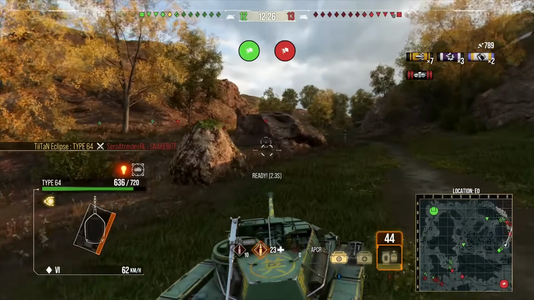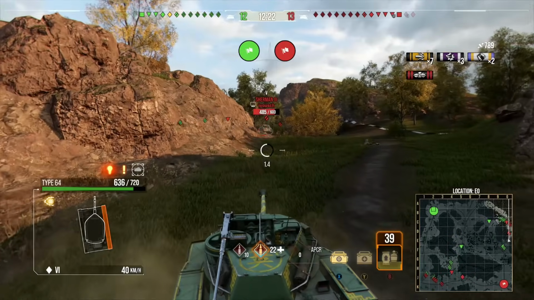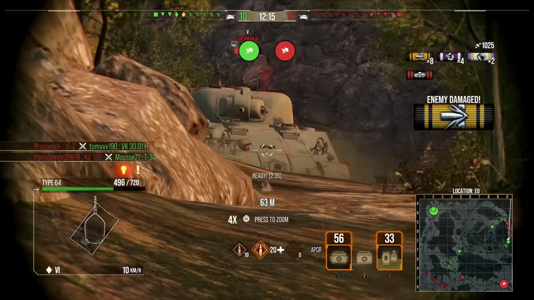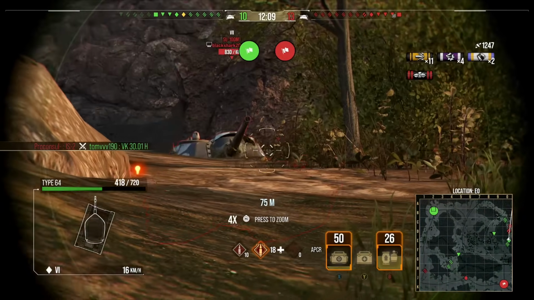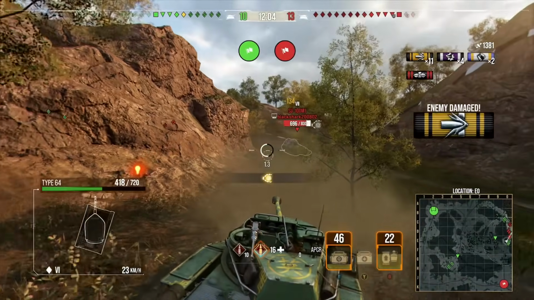Now we don't have to load APCR rounds against this guy. I just want to make sure that we can basically pen him every time from the front, because if he ends up actually penning us every single time, you're trading 1 for 1 with someone, and you don't want that when you're in a tank that has less hit points, because at the end of the day you're going to end up getting taken out faster purely because you don't have the hit points.